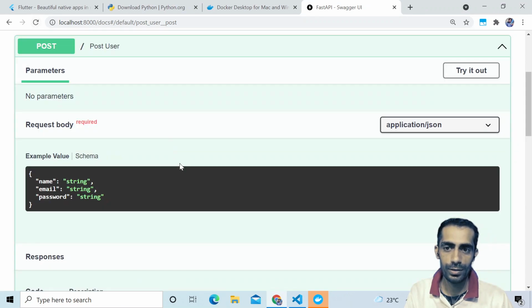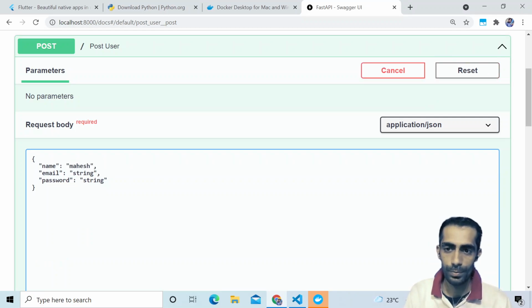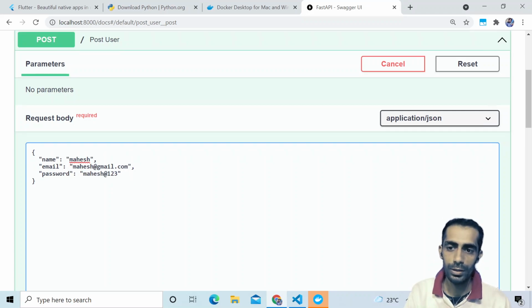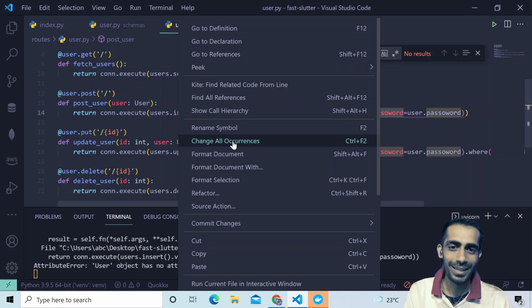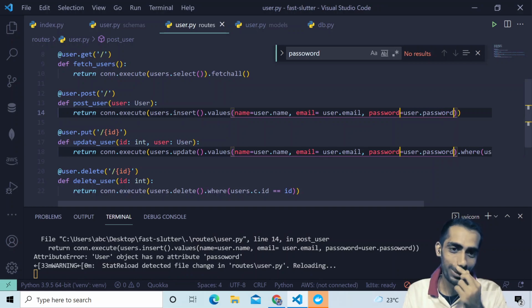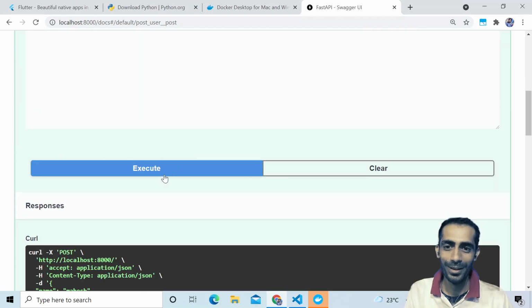Let's refresh this once again and try this out with Mahesh, and with Mahesh at 123. Let's try this again. Okay, let's see user password. Okay, change all occurrences, that this time we'll use. So we'll save a lot more time this time. So yeah, hopefully it should work now.